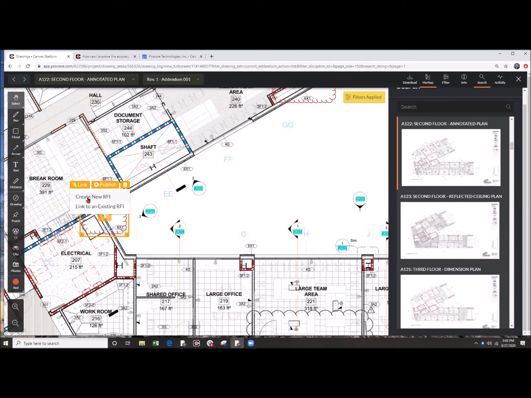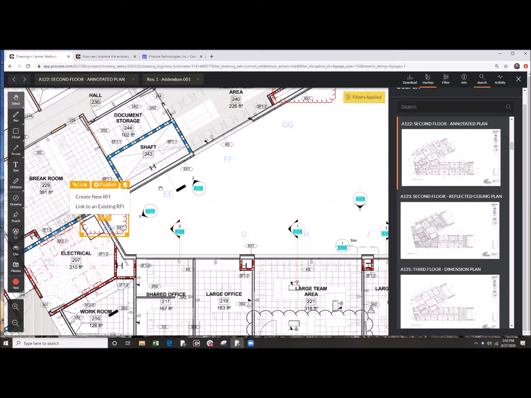And I feel like this is a best practice because you all have probably had projects or instances where you get an RFI responded back to, you distribute it to the appropriate parties, but it gets forgotten to be tagged back to the drawings. So the people that are building out in the field don't have that information on the drawings. If you just initiate and create that RFI on the drawing itself, you don't have to worry about it being tagged. It's always going to be tracked there. And if somebody comes across that without the answer being answered, at least they'll still see that there's an outstanding RFI existing on the project.